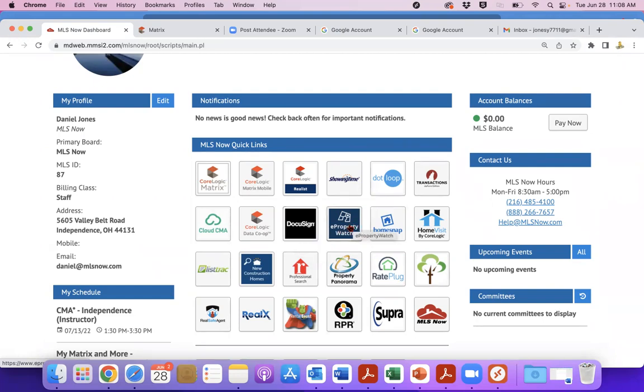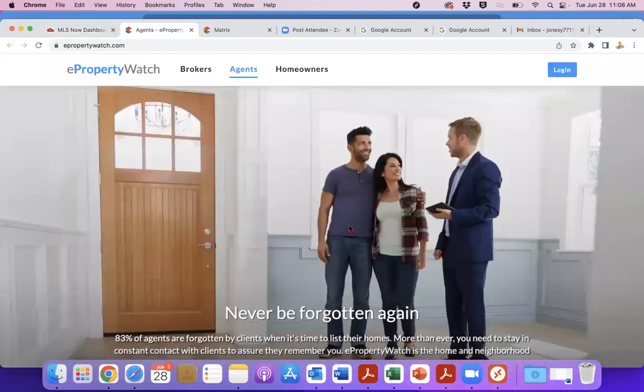What I do want to talk about is eProperty Watch. Does anybody use this eProperty Watch? Yeah, so eProperty Watch is nice because what it does, and this is included in your membership, is, let's say you help me find a house, right? Normally in that transaction, after that's done, there's no real communication that takes place. Numbers say that agents and clients that they help buy a house, usually communication ceases to exist. Well, with eProperty Watch, there's a way for them to hear from you on a continual basis. And it's a communication that makes sense to them.